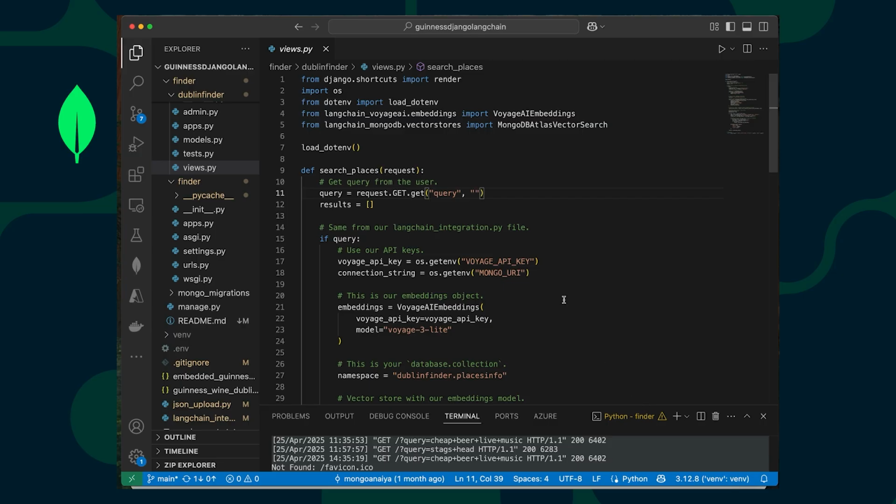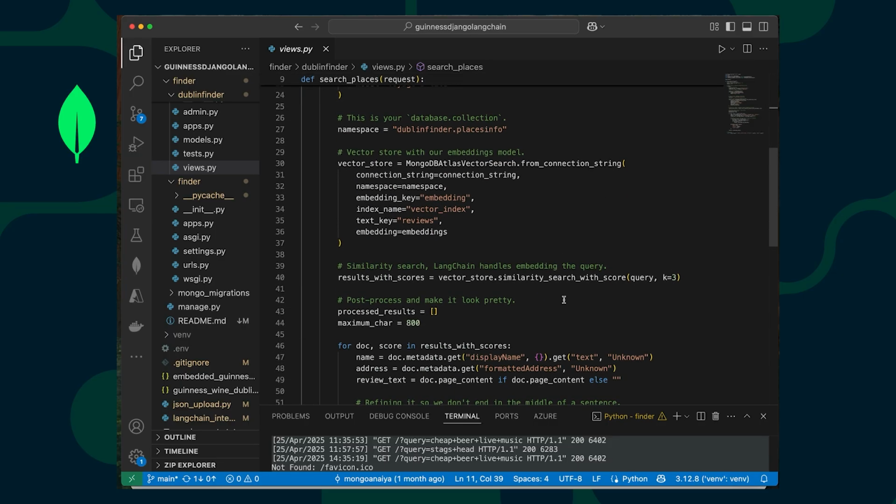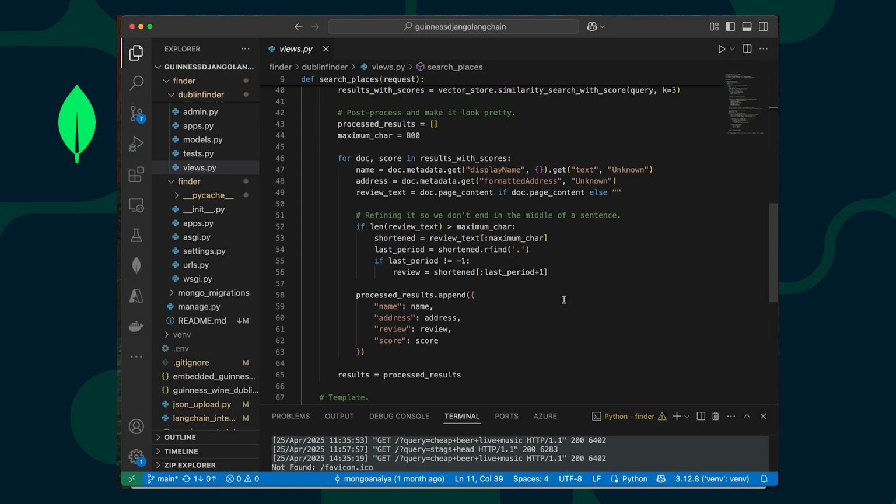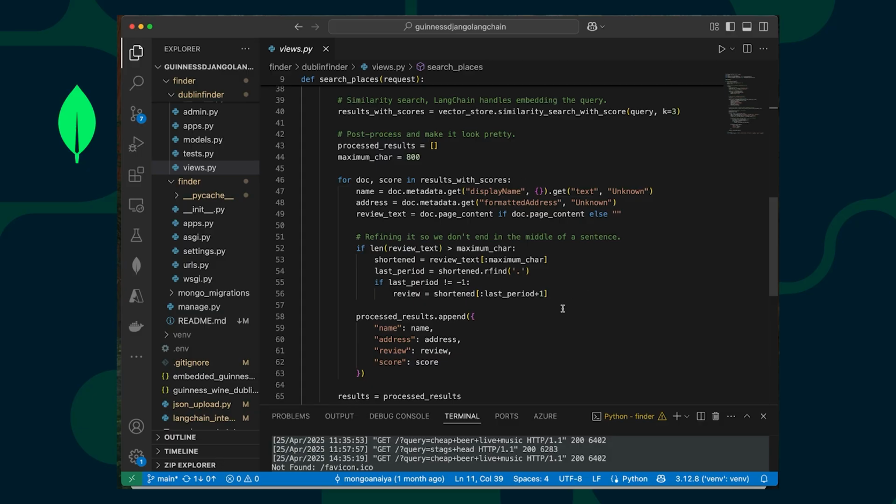Everything else is essentially the same, except for the post-processing. I just wanted to refine it so that we aren't ending in the middle of a sentence. I wanted to have the minimum characters be 800 instead of, I believe I had 200 before, just so that the user can see a little bit more, because the entire point of having the semantic search is you're searching based off of the reviews, but I don't want to have every review be an entire screen.